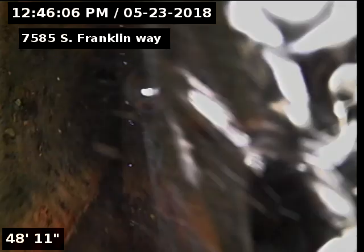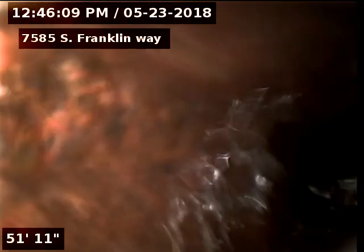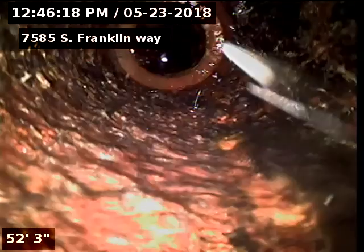Get a better look on it pulling back. We're going against the water, so it's kind of hard to. There's up the vent there, and you can see the light. That's the looking out of the roof vent.